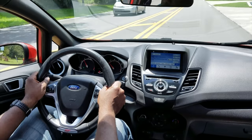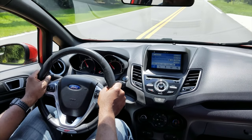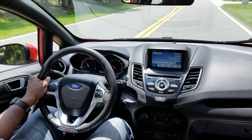On smooth road, it feels really good. On bumpy roads, you can definitely feel all the bumps and nicks here. There's another corner here.